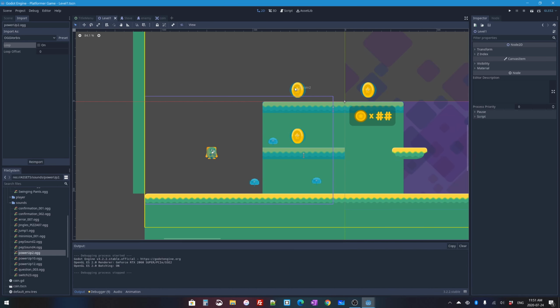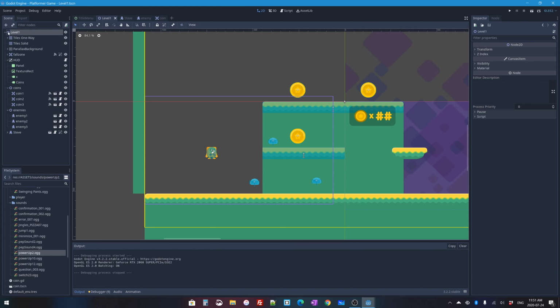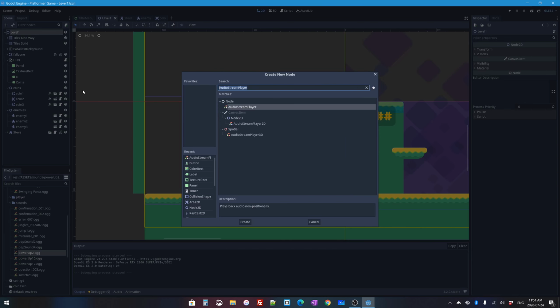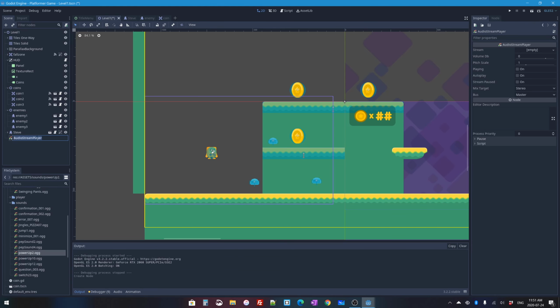One last thing in this video, I'll add the music to my game level. So of course, I'll go to my level 1 tab up at the top if I have the scene open, and I'll go to my scene dock. I'll select the root node of my level 1 scene. I'll press the plus button. I'm going to add, of course, an AudioStreamPlayer. We're going to name this music level, all one word, music level. And if I have different pieces of music for different levels, I might want to add something else onto that name, but I think we're good for this little project.